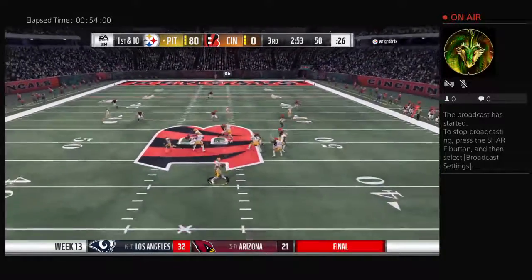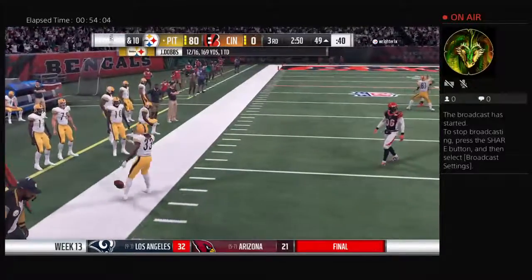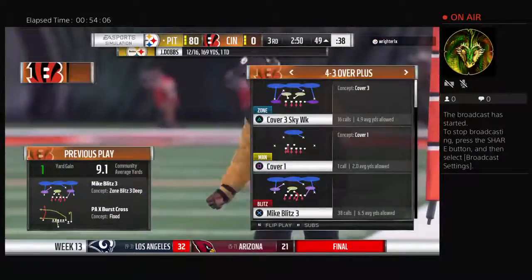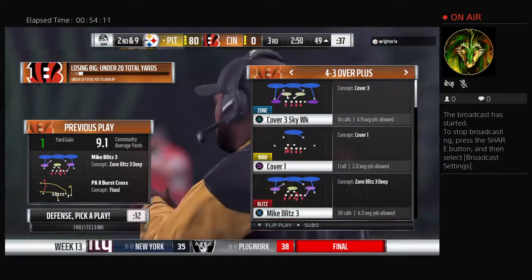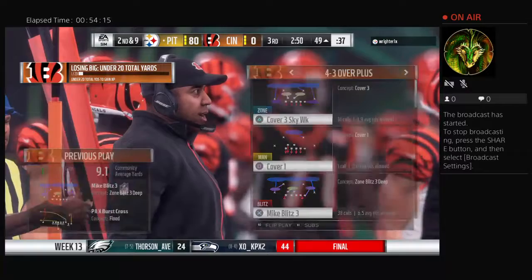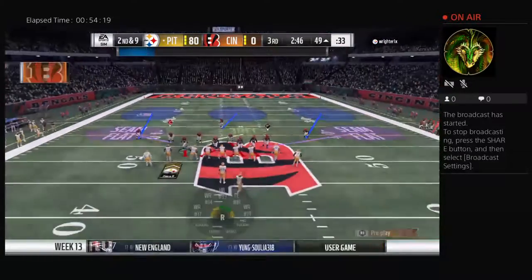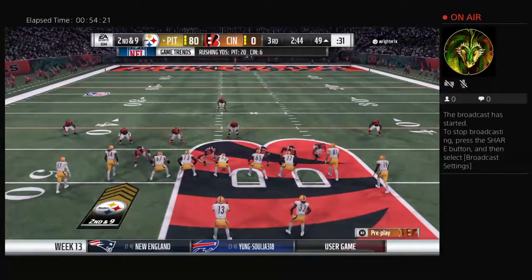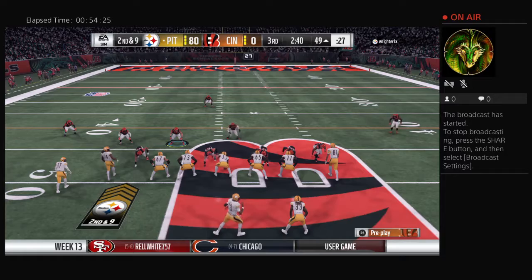From the midfield stripe, they'll look to throw. Out to his left. A dump off for Mason. It'll be a pickup of only a yard, and it'll be second down. He was out there waving his arms, and when you've got a quarterback out of the pocket looking for any help, I guess waving the arms is helpful. It certainly is, because you've got to get his attention, because now you're in scramble drill. So everyone's adjusting their routes, finding open space, and he found the right spot for the completion.